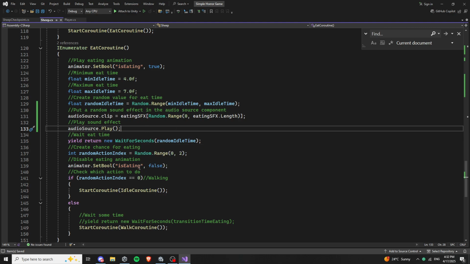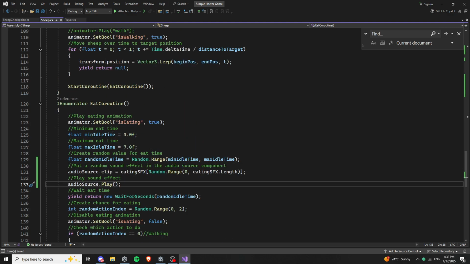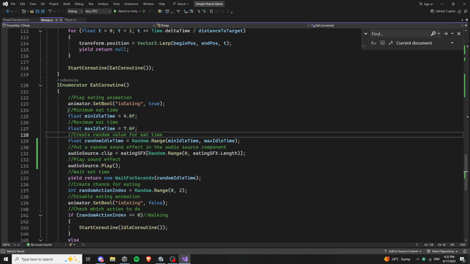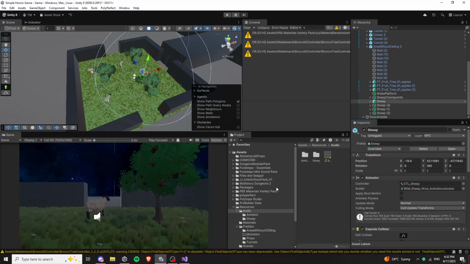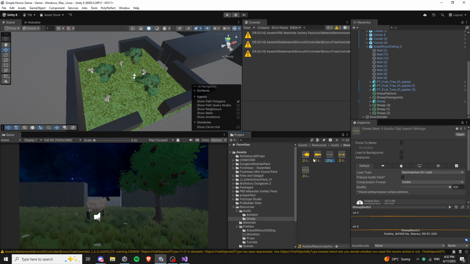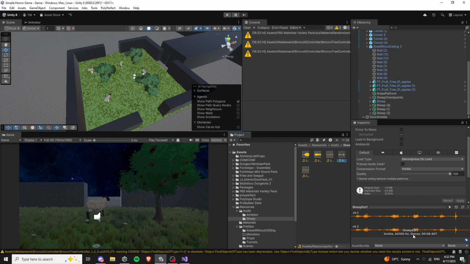But the issue is we might want to check, because this sound effect may not last that amount of time. Let me actually verify. So let's see how long does the eating sound last. So that's 9 seconds and 10. Okay, that should work.